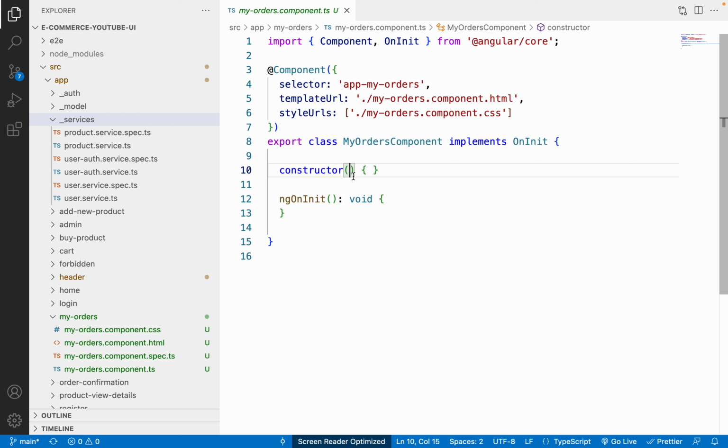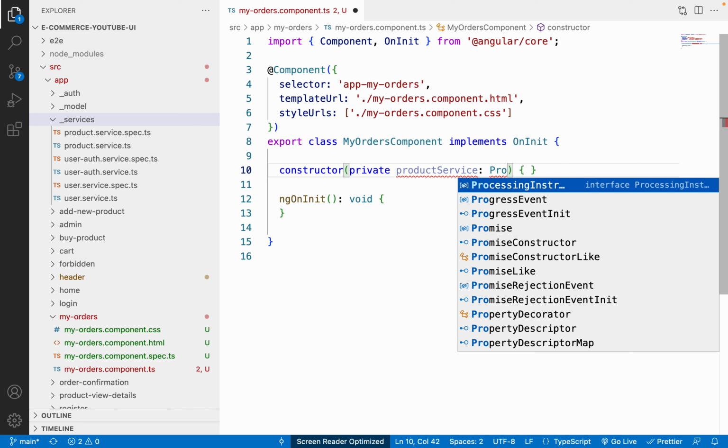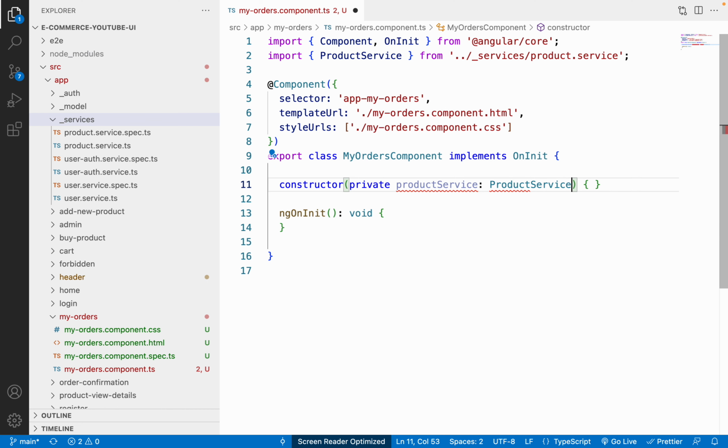So let me use private productService, which will be of type ProductService. Then let me create one function called getOrderDetails.